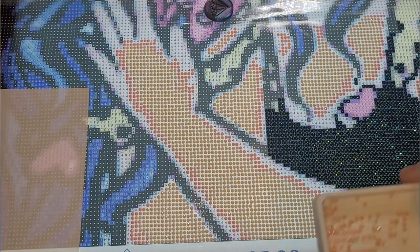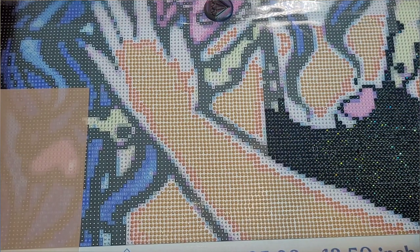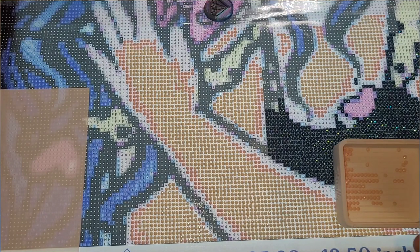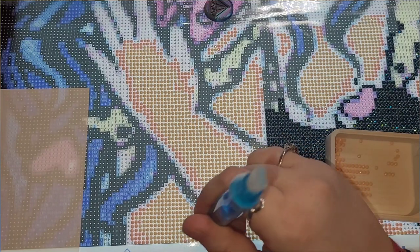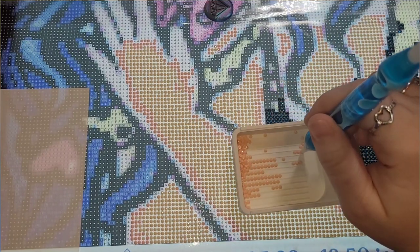This does not look like I'm going to have enough of this color. Okay. Well, if I don't, I will contact Oraloa and see what they say.